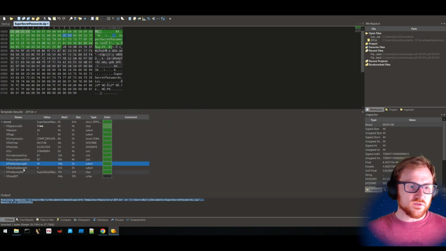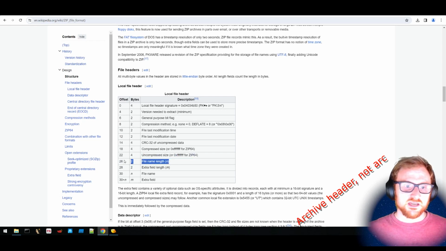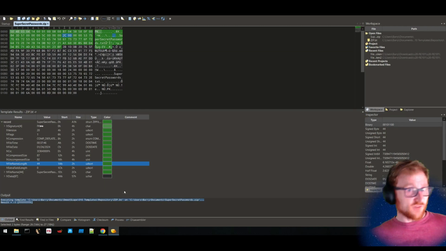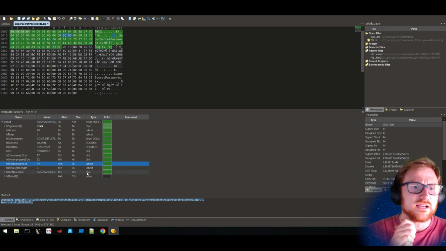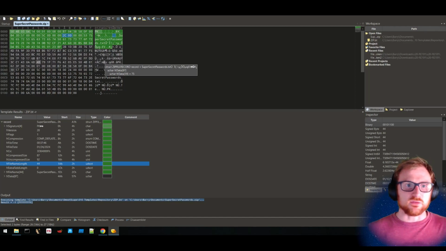That's because we actually store the length of the file name within the archive itself. So you can see here on this nice little Wikipedia page that at the offset 26, this has the file name length. That's saying this is the name of the file inside of it. So we have the file name here and the file name length. What we want to do is change this back so that the value isn't as high as it is, because we're getting this other appended data.